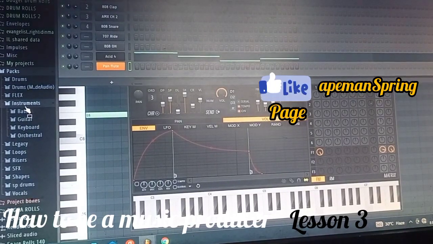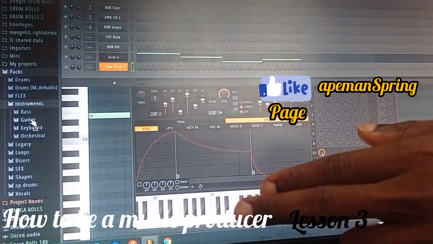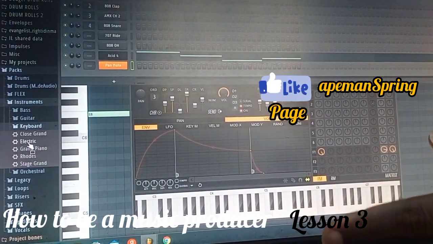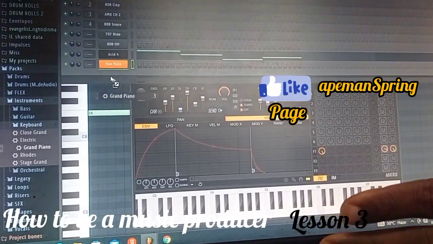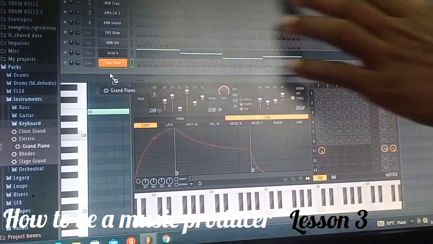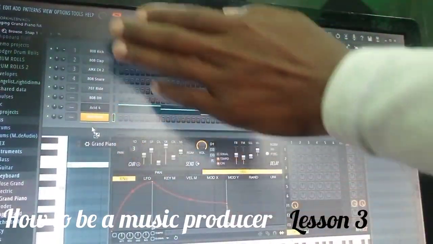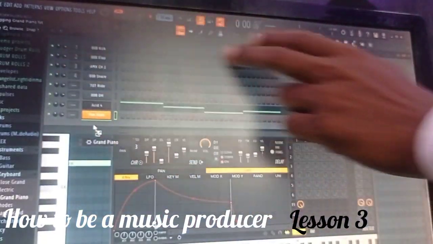Let's go into instrument. Inside the same part, you see there are children. In the instrument, you're seeing bass, guitar, keyboard, and all that. Now, once I drag this piano, for instance, I want to hold on this grand piano and drag it down to the channel rack. Remember, we talked about the channel rack. It's where you arrange your instruments. Even if you want to use 50, 15, 10, it's in the channel rack you arrange it. This is the channel rack.